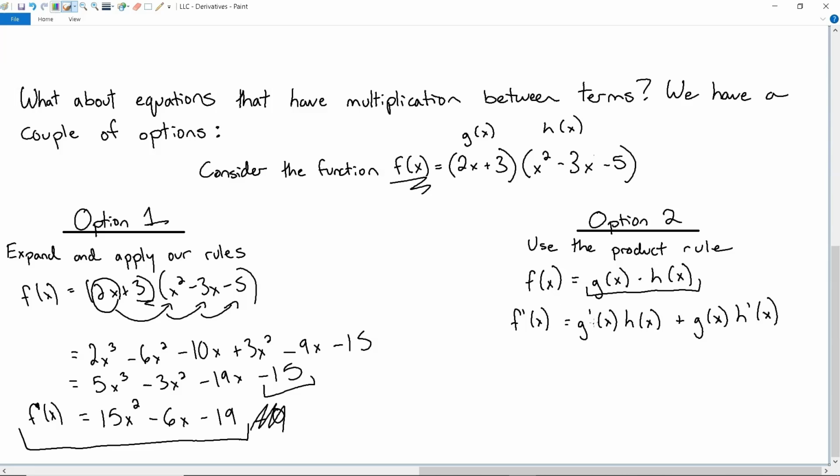So what this is showing us is we're basically considering our original function as multiplication between two other functions. So to find the derivative in this scenario, we find the derivative of the first chunk of our function, multiply it by the second half, and then do the opposite here, where we have our original g of x and we multiply it by the derivative of h of x. So let's use our example up here to better visualize this.